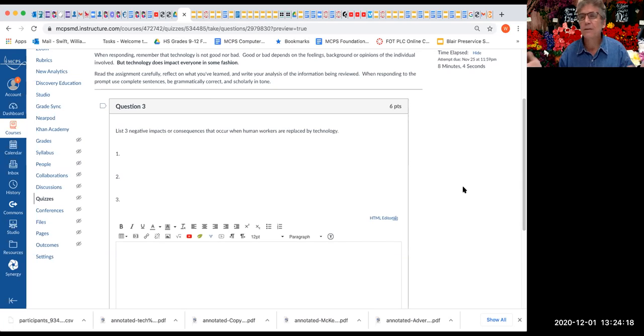But maybe the 5-year salary of all the workers on the assembly line might be a couple million dollars that would allow the company to do this mechanization. It's always going to be a calculation. You've got to balance, are we going to be making money? Is this change going to benefit the company in the end? Okay? So negative impacts are people lose jobs, people lose income, everything basically that we've been talking about.